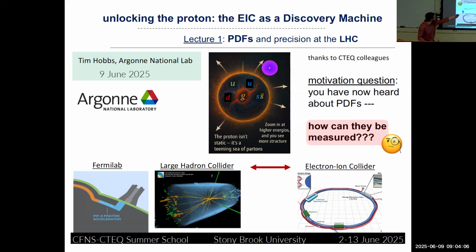That being the case, I'd like to start with yet another question, actually. You've heard about PDFs, or you've worked on them, perhaps even in some context. How is it that we determine them, would you say? How are they measured? Is anyone willing to venture a guess? Is there an optimal way of measuring them? Anyone want to? All right, your hesitation is admirable.